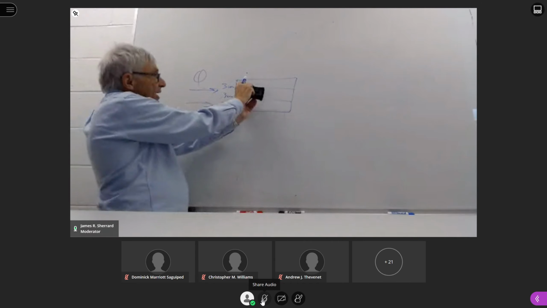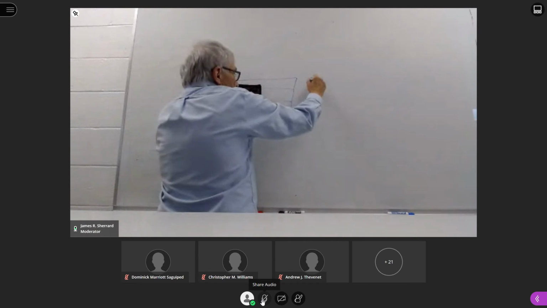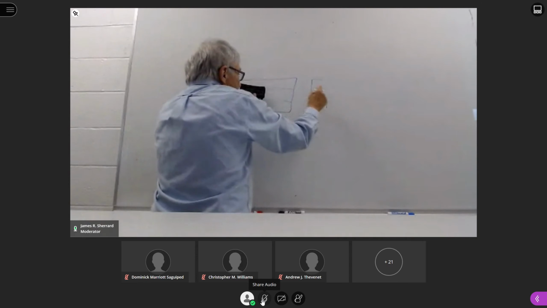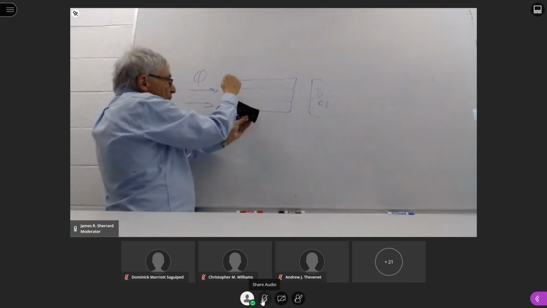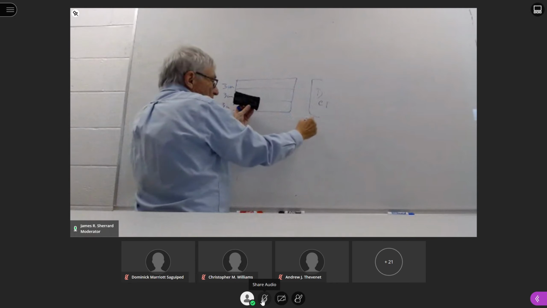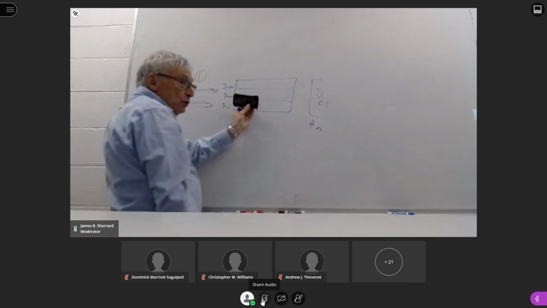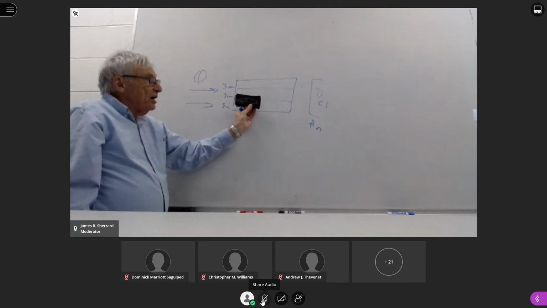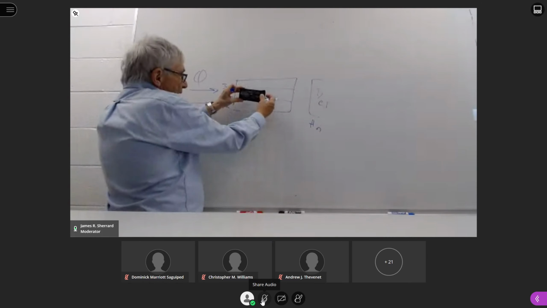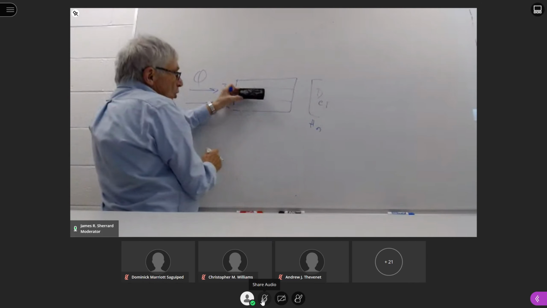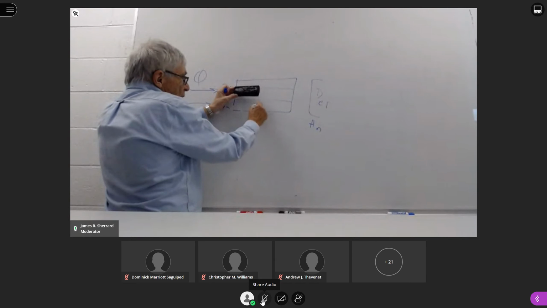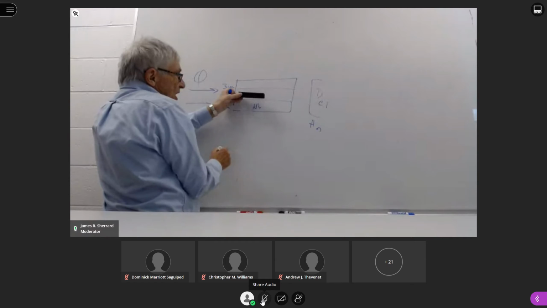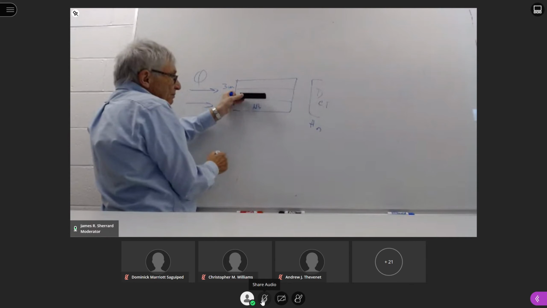Your flux is coming in like this. Your detector's here, which is 100% effective. And I want to know, after it's gone through all these 3 materials, the total number of neutrons that detector measures. And then I'm going to take this and rotate it 90 degrees. And this is the niobium down here. So what you're seeing now is the niobium face.